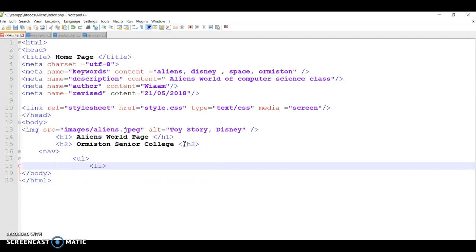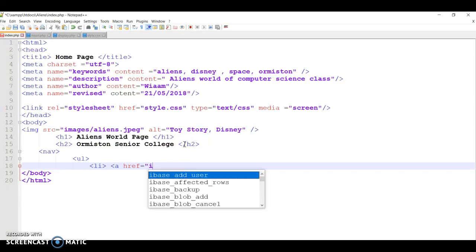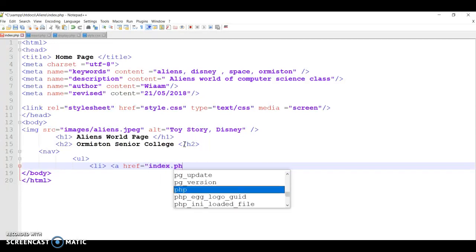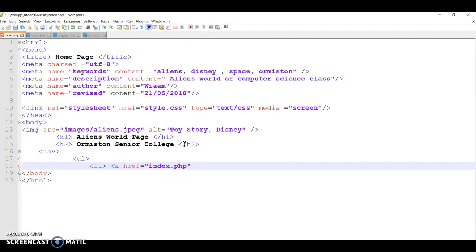LI means list item. A href index.php, that's your first one. And so this means a link.